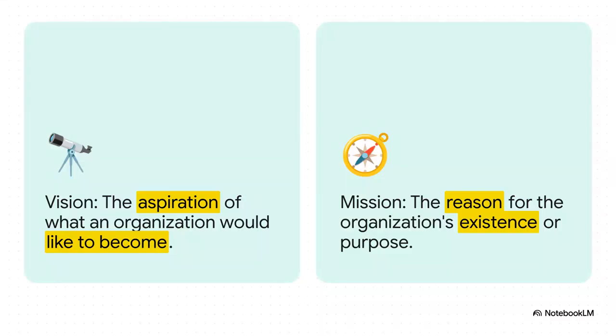Okay, let's be honest, people mix these two up all the time. But the ISO standard gives us a really nice, simple way to tell them apart. Your vision, that's your big dream, your aspiration. It's the what you want to become. Your mission, on the other hand, is your purpose. It's the why you even exist. Think of it this way. One is the destination on the map, the other is the reason you're on the journey in the first place.